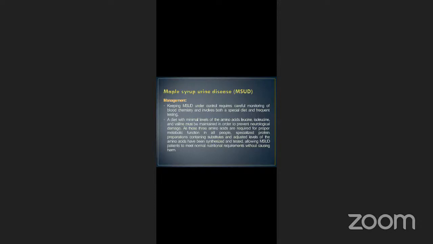But we are having phenylketonuria, alkaptonuria, albinism, and tyrosinosis, ma'am. That is not okay, the... Okay. I will just explain. So this is also another important one. Okay, I can skip it, no problem. So even that is careful monitoring and special diet is important. So what is the other one?